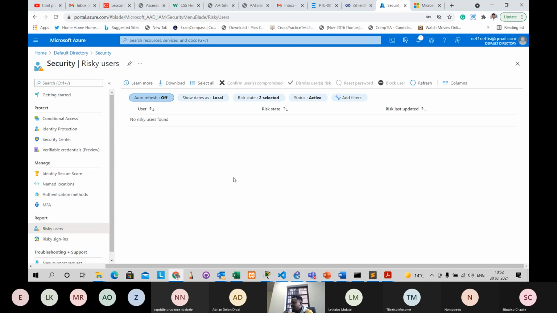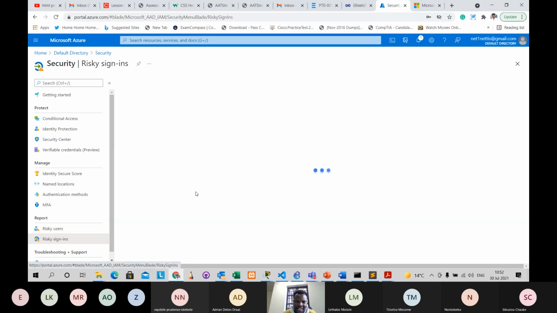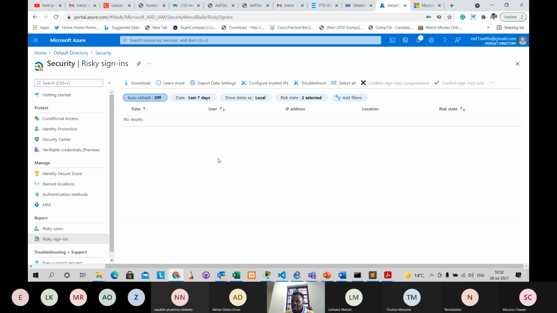For example, maybe someone always tries to log in from a different location, from a location that we didn't specify, or maybe it's a user that is downloading proprietary information that they're not supposed to. Maybe they just got access to that somehow. So that user might be considered a risky user. And then a risky sign-in. That's the part whereby we specified that Litabo is going to be logging in from South Africa to our systems, but now he moved to Botswana. Then the system picks up that information, and we get a report about that risky sign-in.